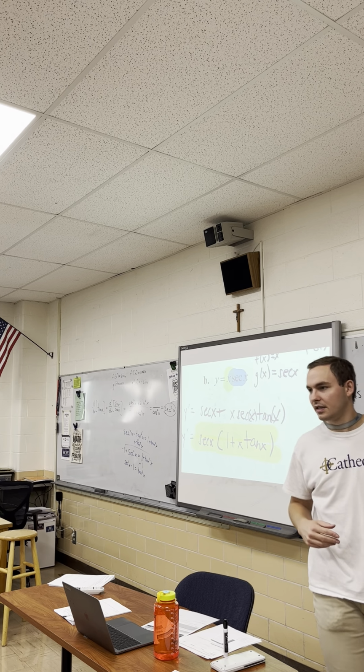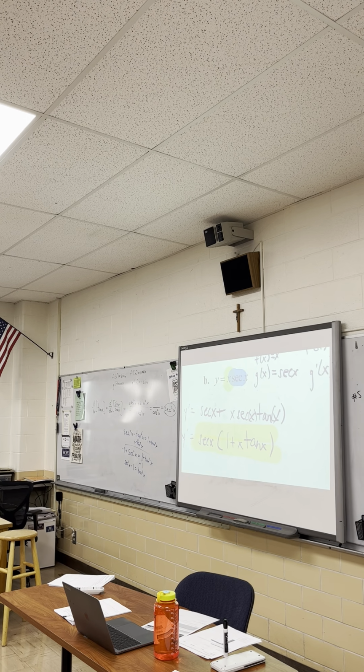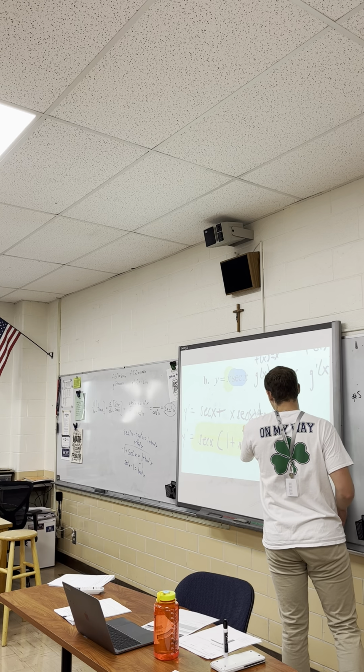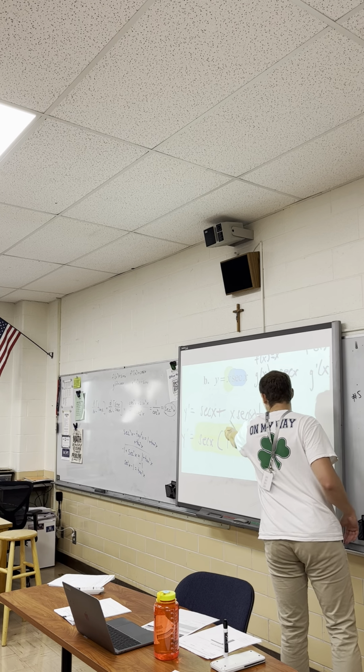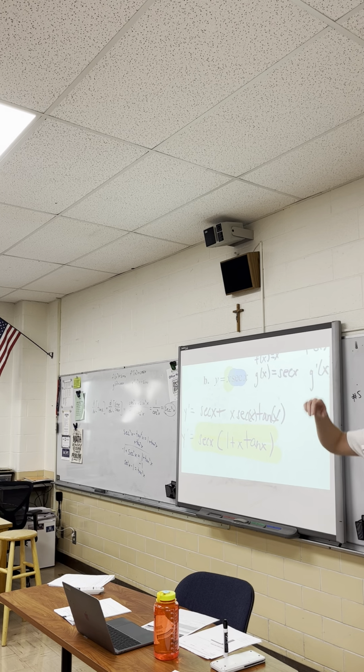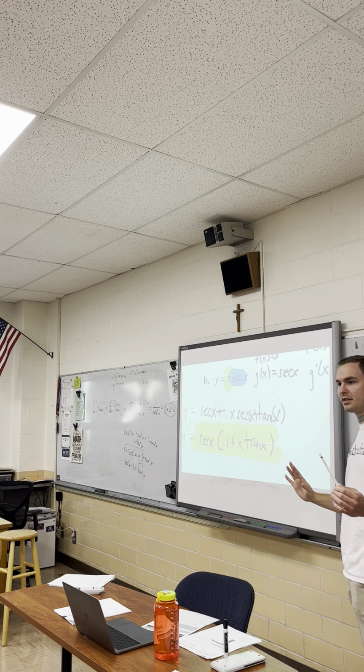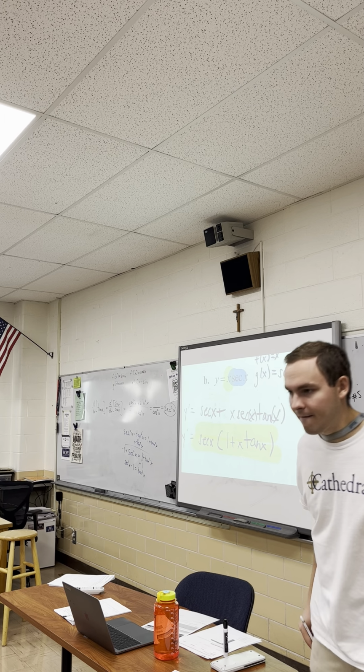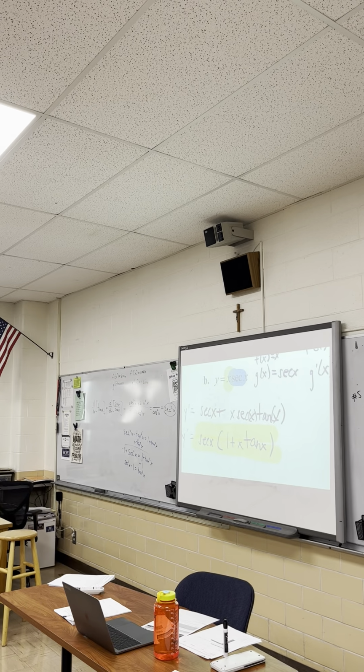Does that make any sense? Okay. And you also don't need to distribute because there's not a plus sign here. So this is one term. This is one term. You only distribute when you're multiplying multiple terms by something. Does that make any sense? Okay. How are we feeling about that one? Feeling okay? All right. Let's keep going through these Pythagorean trigonometric identities.